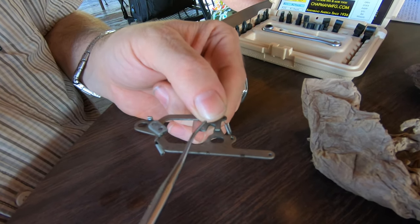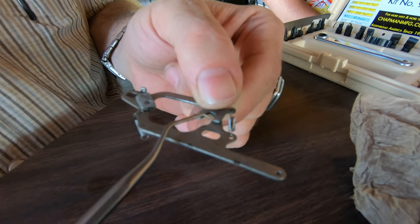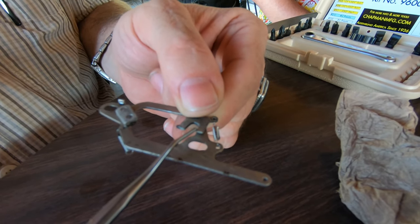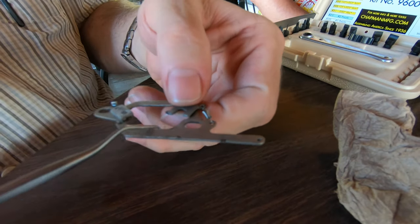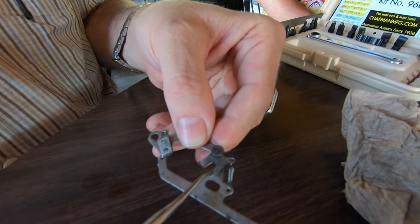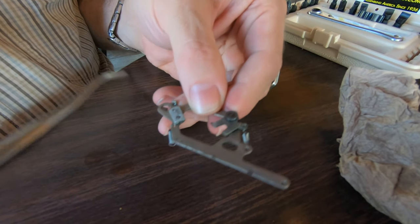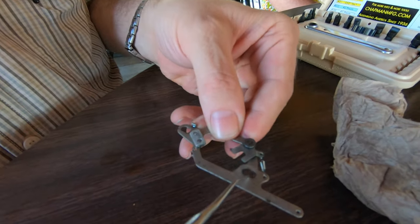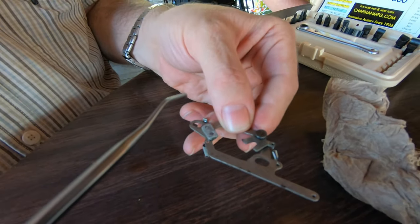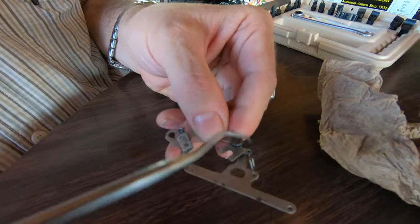What's happened here is that over time a little tab — a little piece of metal that came up off this piece — has broken away. That tab used to stop that little arm right there. Now it goes all the way back, so this thing locks up against the crown gear and locks it solid. No matter how much you turn it, the carriage will only go one way. We want it to go both ways, only when we want it to — not when the typewriter wants it to.